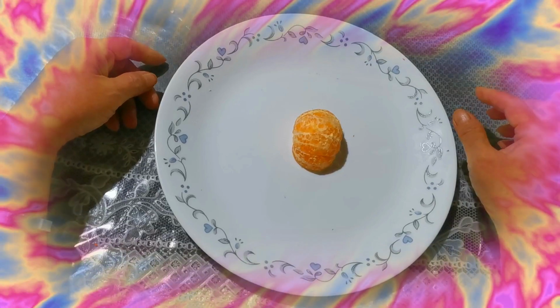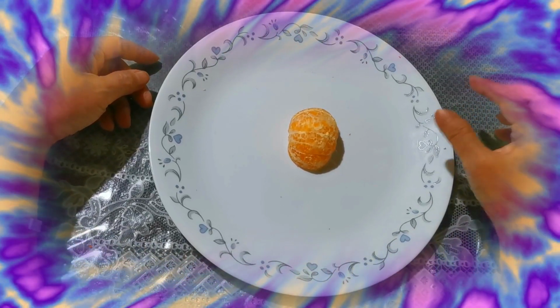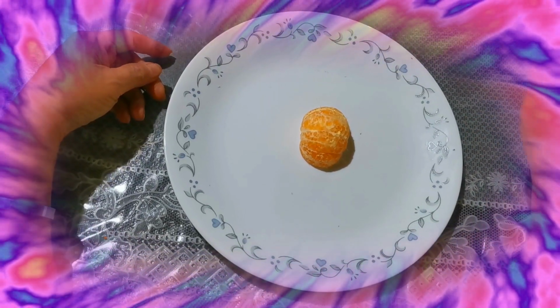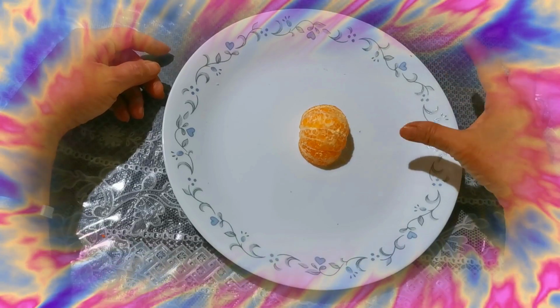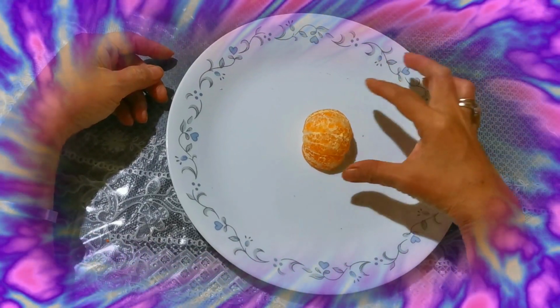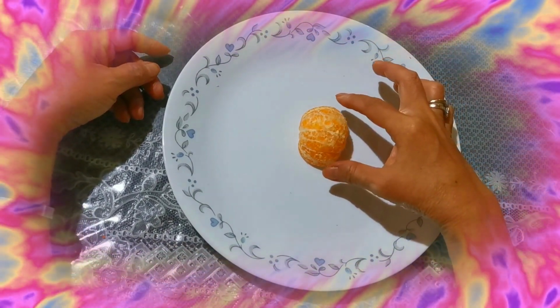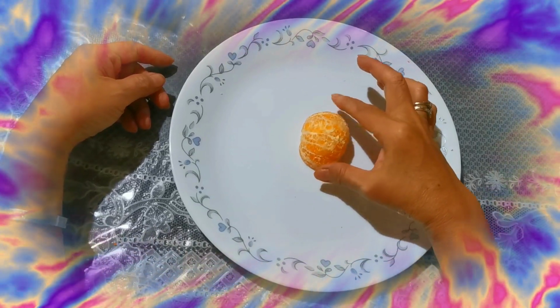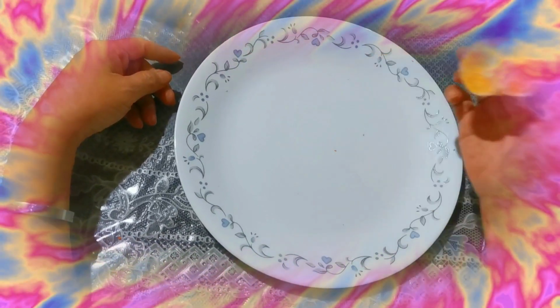For this food art, we're going to make a fish, a goldfish in my aquarium. So we need an orange. Squeeze the orange, then cut into half.